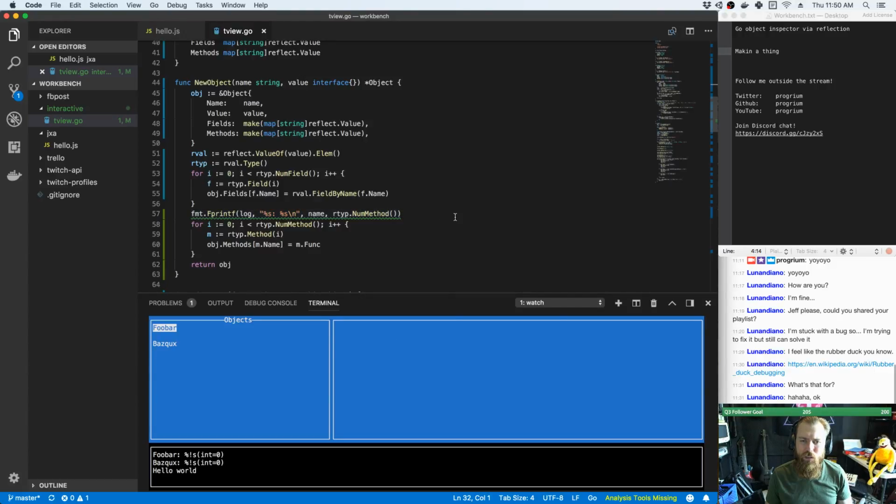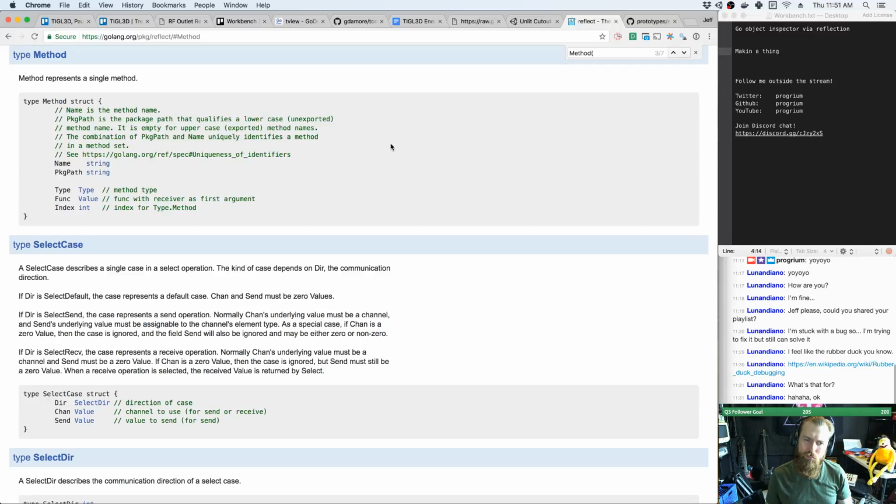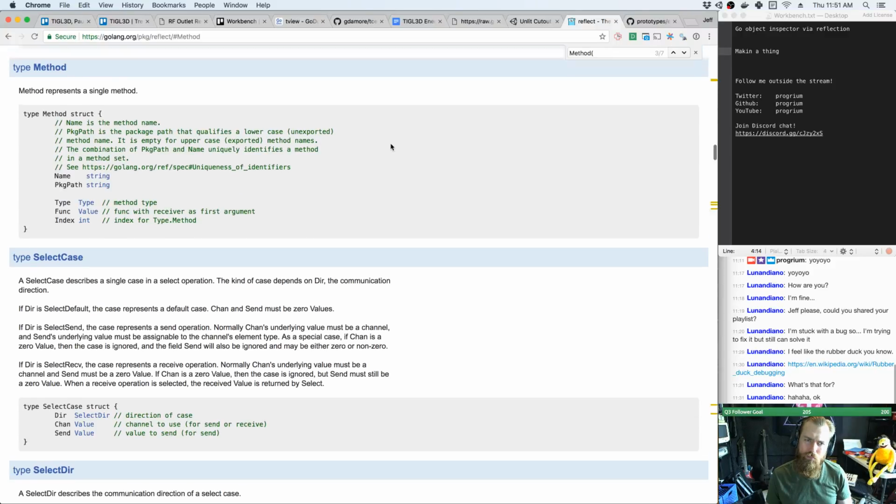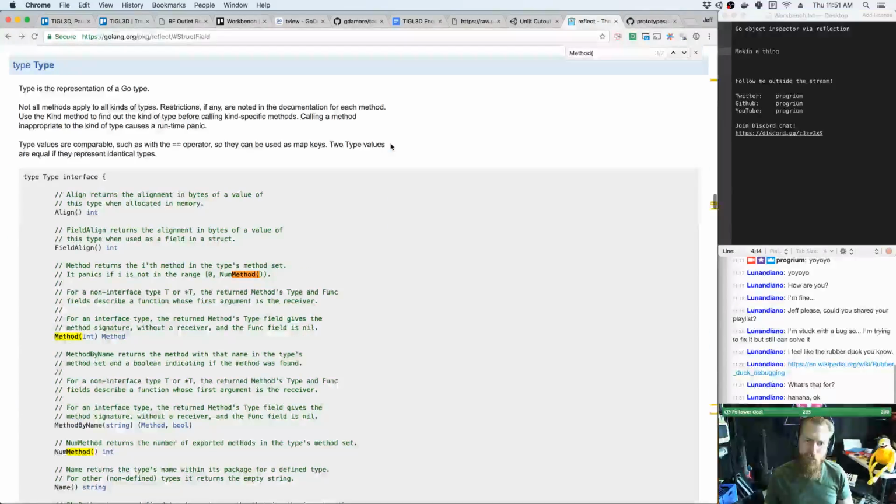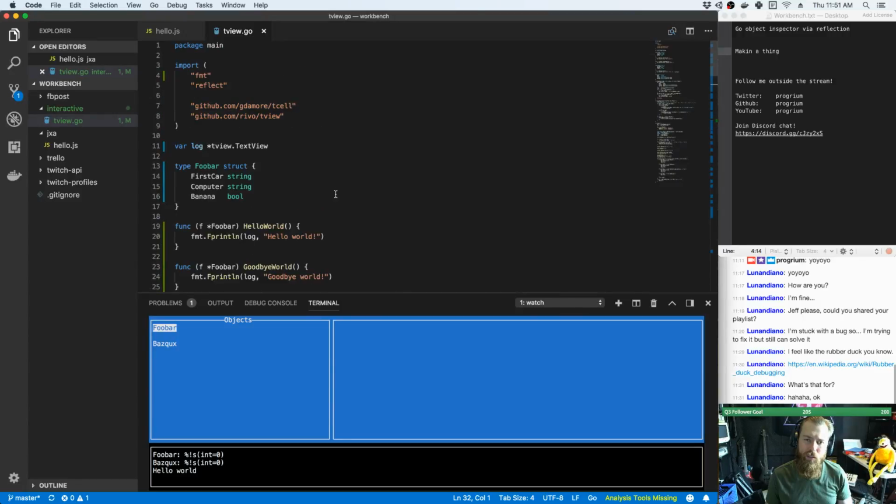Oh, who cares? Exported methods. The type's method set. These are exported.